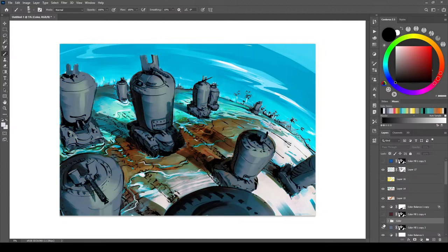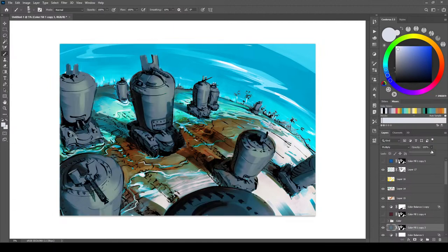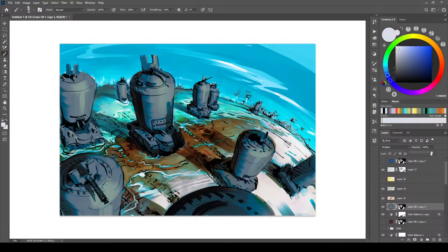Okay, so what I'm thinking we do is this will just be like a base, and I might even lower the opacity on this one. If I do that, then this guy kicks in that color balance. Can I move it above that? Yeah. Here we go. We have a little more fine-tune control over it. Yeah, so something like that.